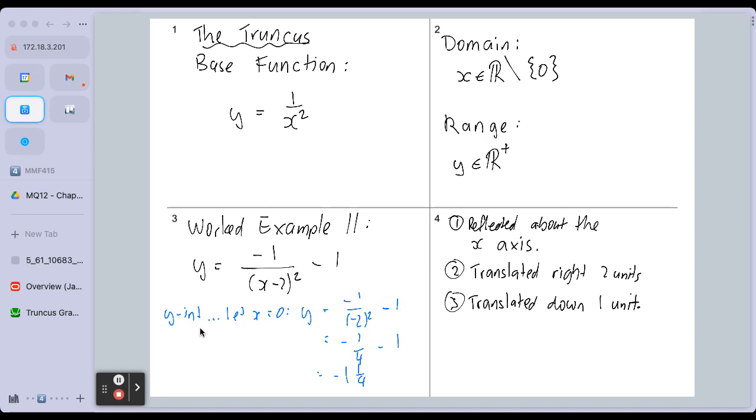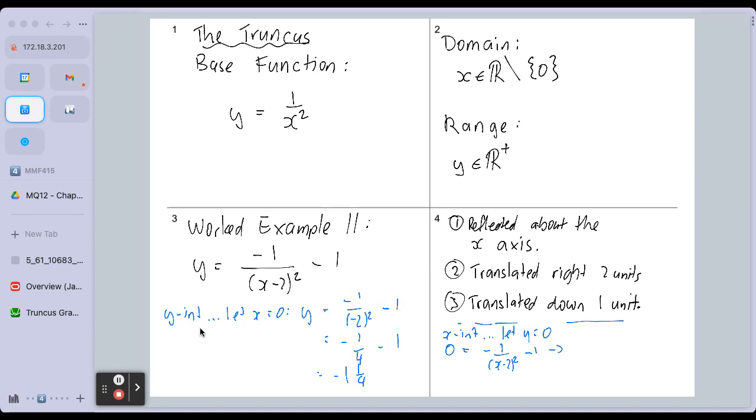Okay, squishing it underneath this now. The x-intercept, just to remind you, we do it the same way. We let y equal to 0, and we solve. This is fine. We've got a minus 1, so it's not going to be a drama. 0 is equal to negative 1 over x minus 2 all squared minus 1.